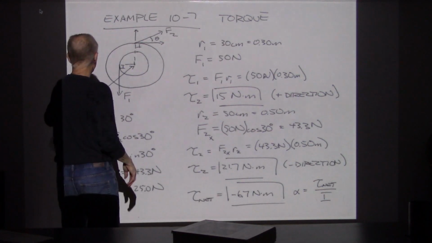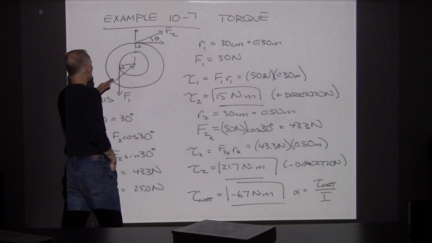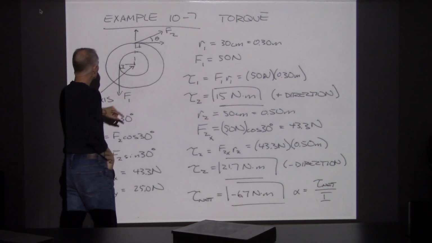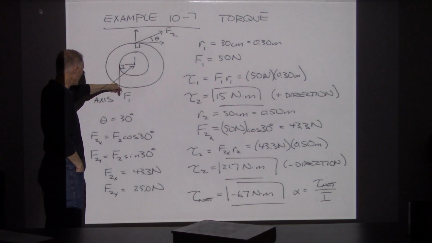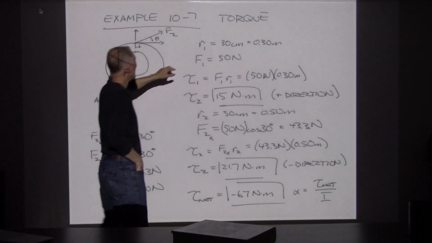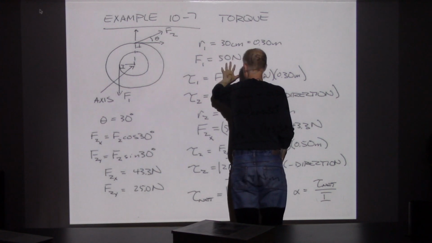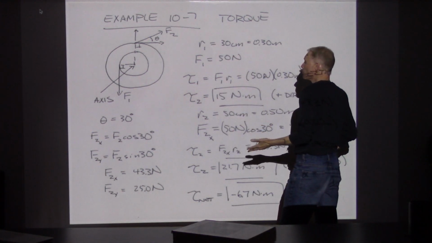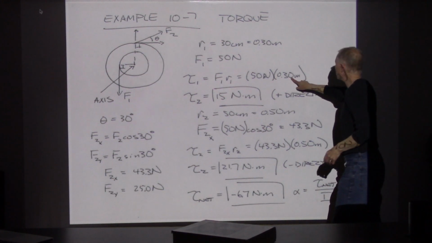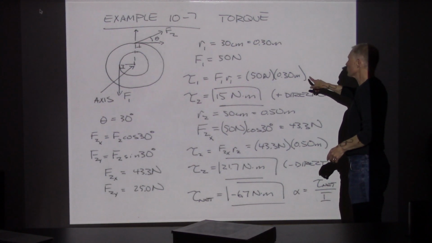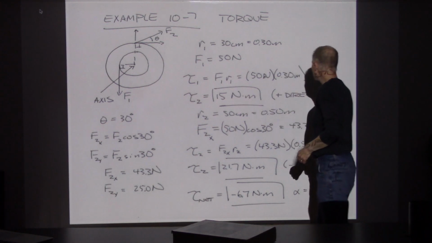All right, I hope this looks like the picture. Oh, look, I wrote in the axis. Excellent. So the axis is right here. It's kind of confusing now with that arrow. Get rid of that arrow. This is force 1 acting here. So R1, the lever distance, is 0.30 meters. It's 50 newtons. They are already perpendicular to each other. I can take the entire 50 newtons times the 0.30 meters of leverage, and that gives me 15 newton meters.